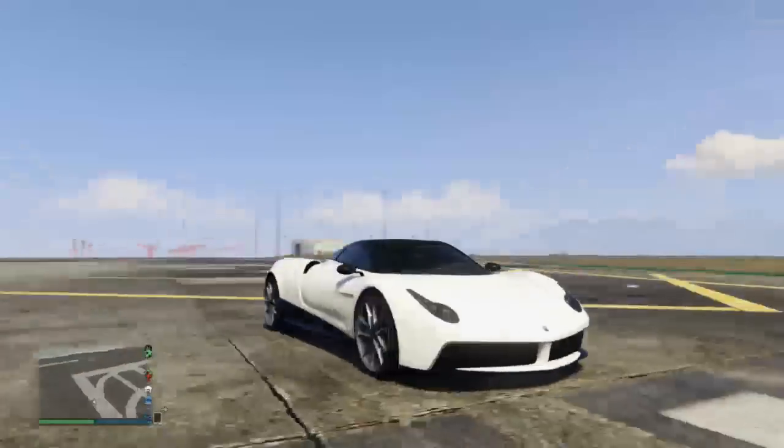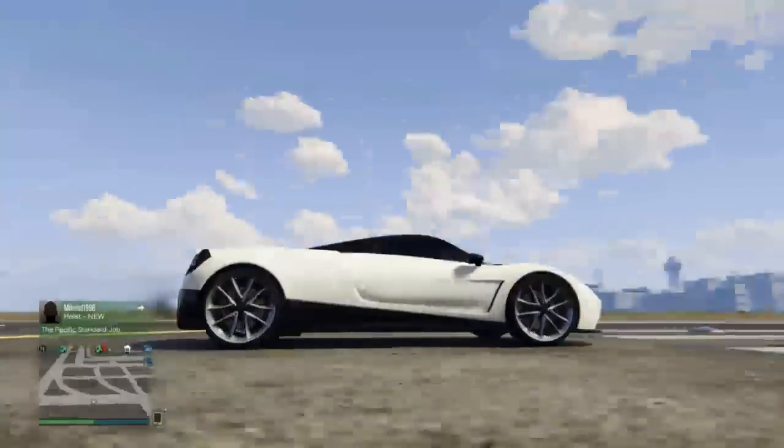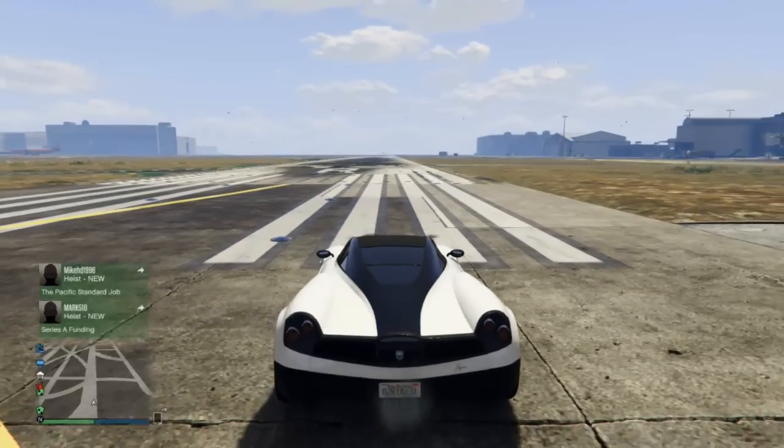Today, we are going to be finding out which one is faster, this wonderful hunk of metal, the Adder, or the Entity. I can't remember what this is called. I know it's the Osiris. What is the Pegasi Osiris? I think that's what it's called. So let's go ahead and see if we can line this baby up.